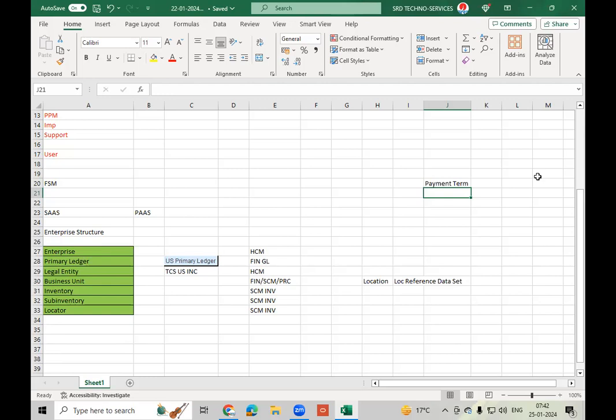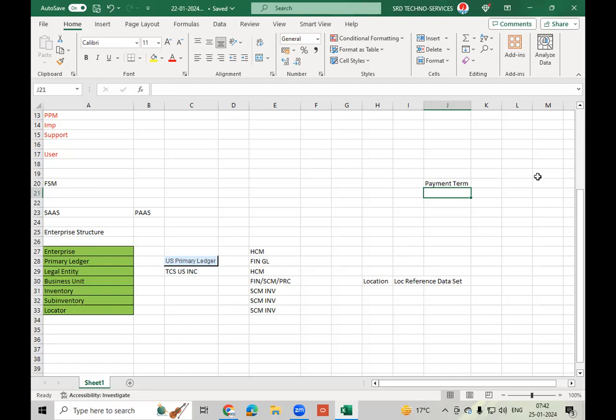So here, those payment terms also you will not define directly under the business unit. If you define payment terms directly under one business unit, you cannot find that list under another business unit, right? Again, you have to repeat the same list under the other business unit. So to avoid this repeated work, this reference set will help us.